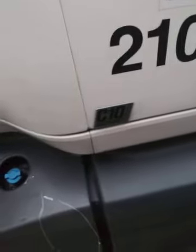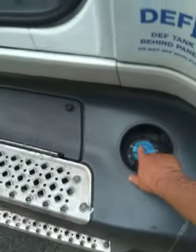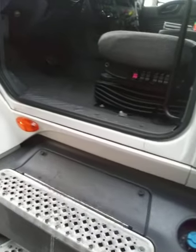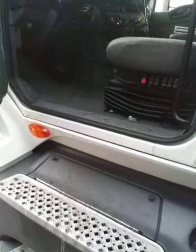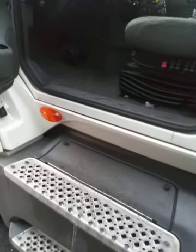Do not ever, no matter what you do, never think about taking this little hose that goes in here and putting it in your big tanks here, because if you do, you have ruined your motor. And even if you do something like that, do your company and yourself a big favor and don't even crank the motor up. They would rather drain it than have you ruin the motor, because it will ruin it, okay? So let's take a look at the components of what this does under the hood.